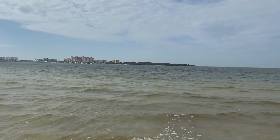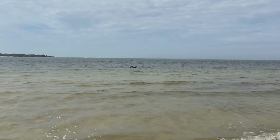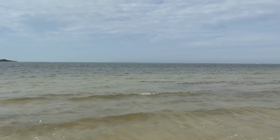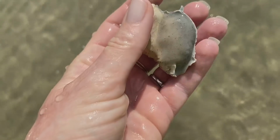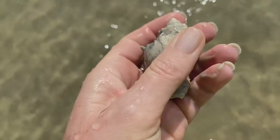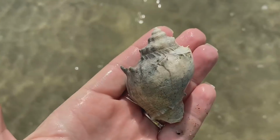Here I find live lightning whelk, live crown conch, a couple of clams. I'm going to show you a shot of the beach in a little bit, but it's definitely different than the beaches that we normally go to. So this is an example of what the shells normally look like. This is a crown conch, and this is the kind of condition that I typically will find the keeper shells here at Bunche. So not really a shelling beach, but you know what?